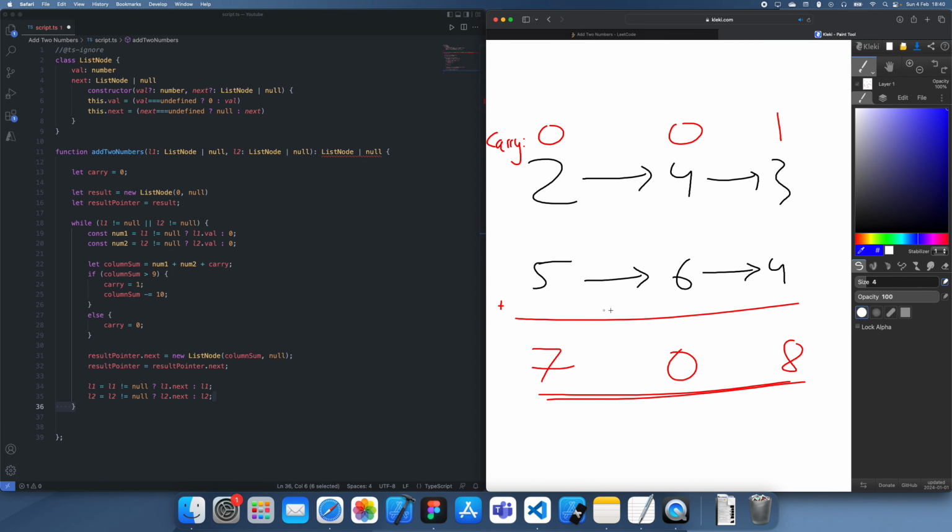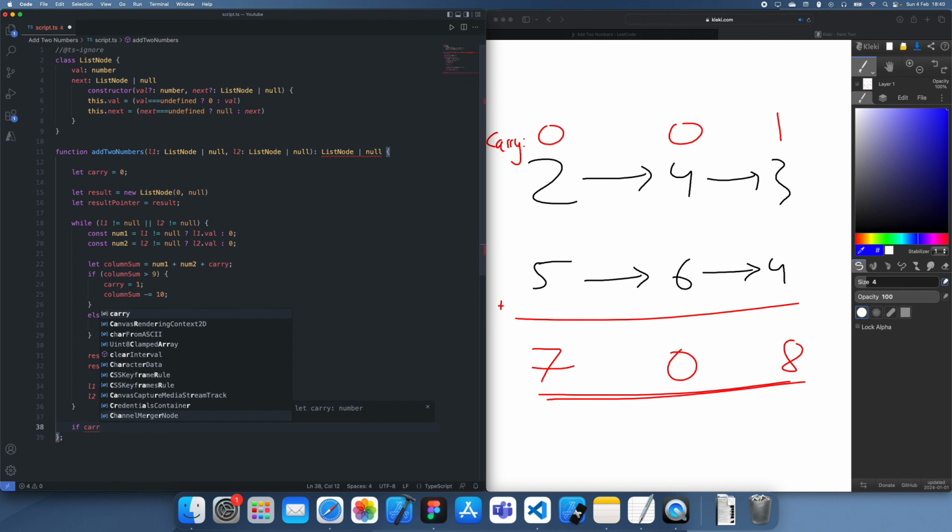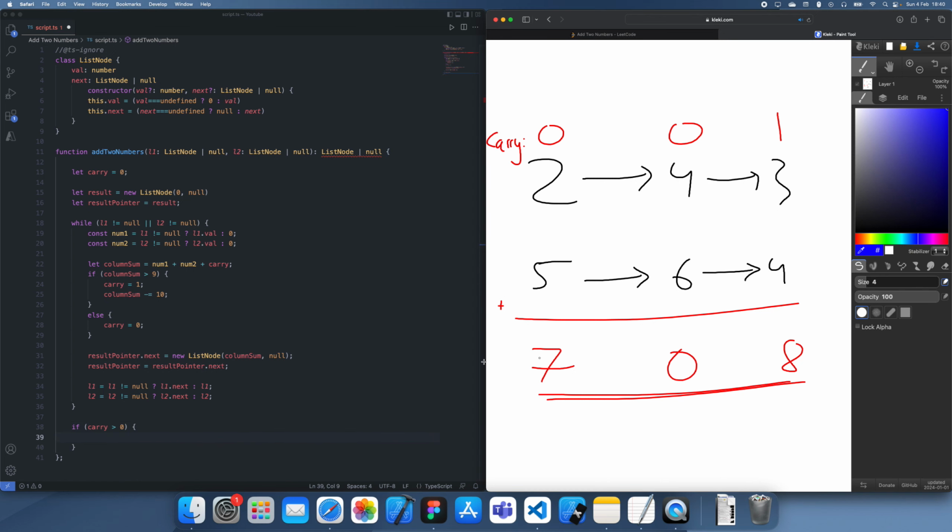Okay, so now the final step is to add our carry, because there's a chance that this carry might have overflowed past any items here, and then what we need to do is just add it in at the end. So we can do if carry is greater than 0, well that means we need to add it to our result, so we'll just do the same thing as we did here.